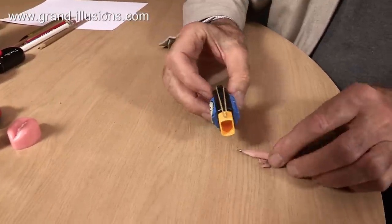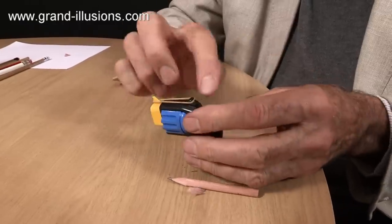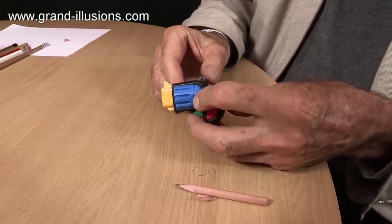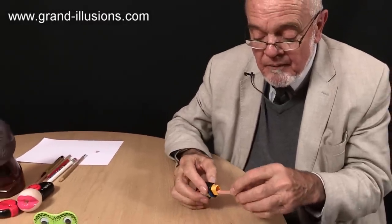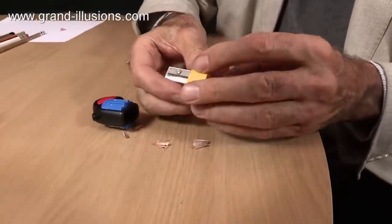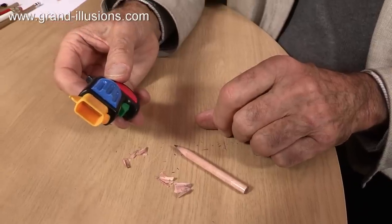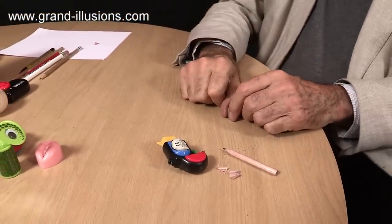And this one's a very cute little idea. It's a little toy gun, and there's extra ammunition in here, a little elastic band gun. So when you pull the trigger, yes, okay. But the idea is it's also a pencil sharpener. That goes in the front there and turns and turns and turns. And if you want to take it out and see it's actually doing anything, there's the interior. It's a pencil sharpener and it fits in the front of the gun. That's a very neat idea. So a dual purpose toy. Well, a toy and something useful for the child who's trying to sharpen a pencil and write an essay.